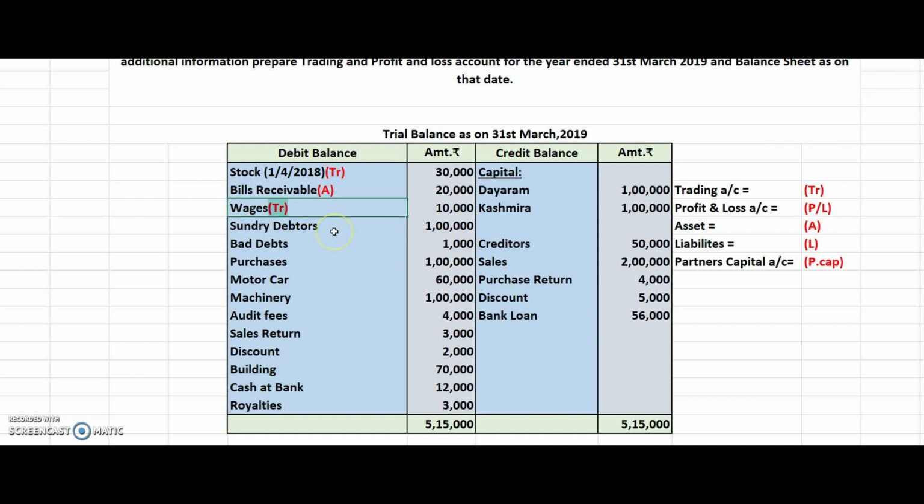Next is sundry debtors. Sundry simply means many items put together. The important thing is debtors. Debtors are customers. अगर debtors है हमारे पास, customers है, तो ही फ्यूचर में हमको फायदा हो सकता है, तो ही फ्यूचर में हमको पैसे मिलने वाले हैं, क्योंकि कस्टमर होता है जो हमको फ्यूचर में पैसे देता है. तो जब भी फ्यूचर में पैसे मिलते हैं, फायदा मिलता है, तो वो एसेट होता है. तो डेटर्स की मार्किंग जो होती है वो एसेट की होती है.